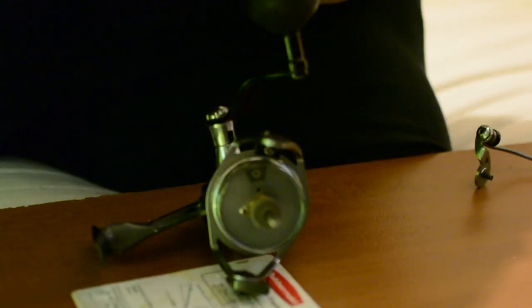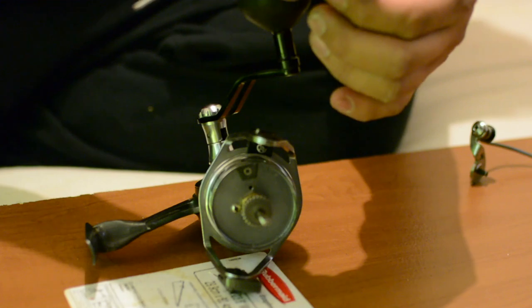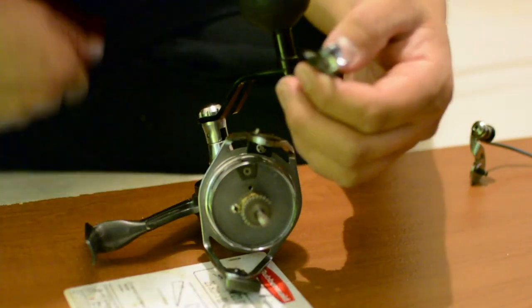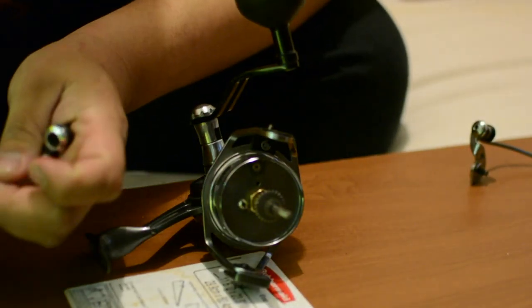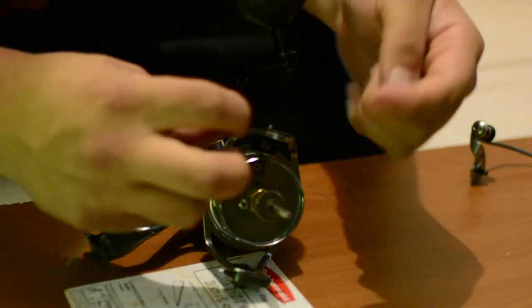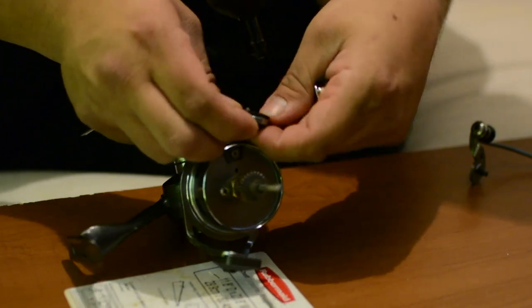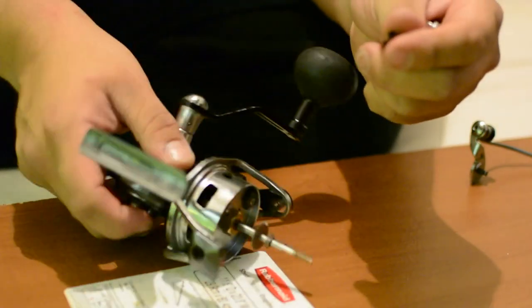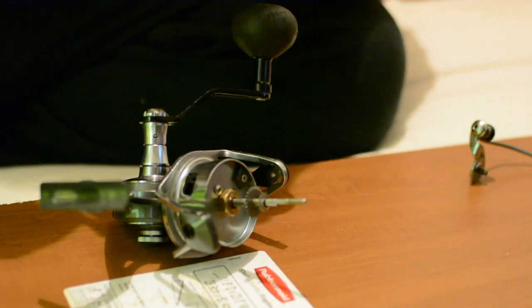I'm gonna take the rivet, put it through the washer, and then put it on the inside. Got it in reverse, actually. There we go.